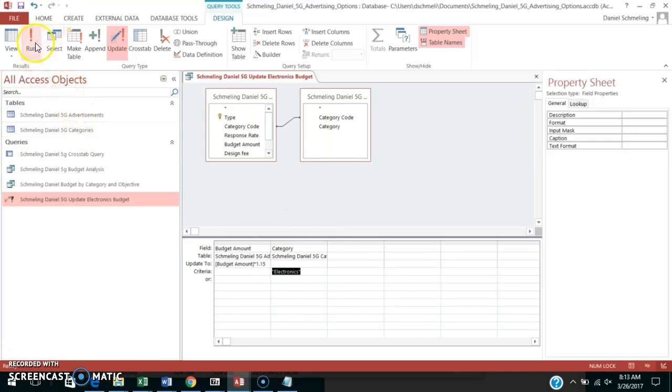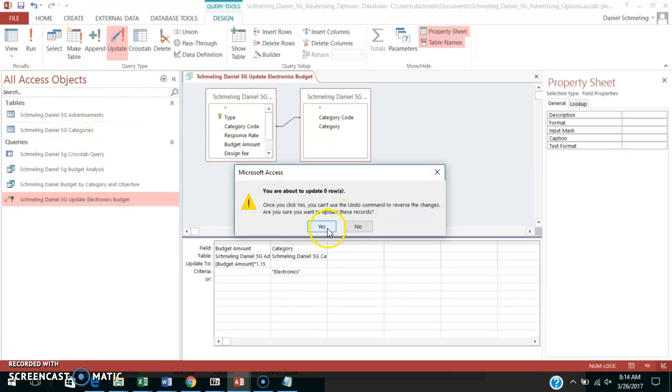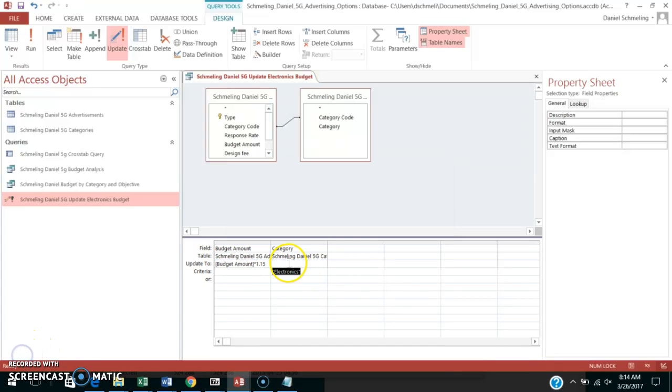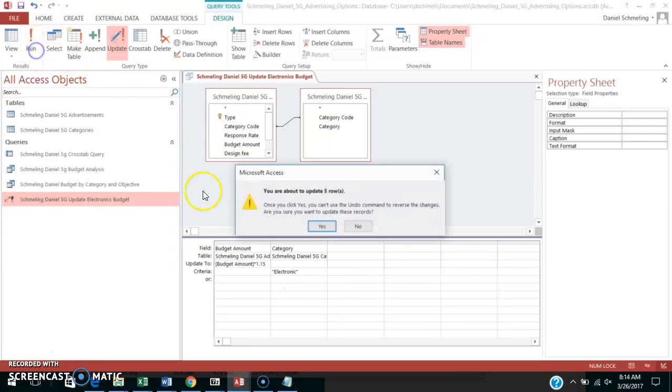So now let's see what happens when we run that, right? 0 rows. So I've spelled something wrong or done something wrong. So let's go ahead and check on what I've done wrong. This should be a good drill for you to also troubleshoot your queries when you do something wrong. I think the problem is I added an S and the field is electronic, not electronics. So when I ran the query, it couldn't find electronics. So I'm going to take out that S and let's see if we fixed it. Right. Now we're updating 5 rows.